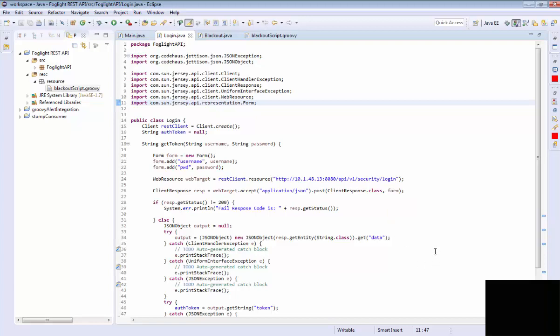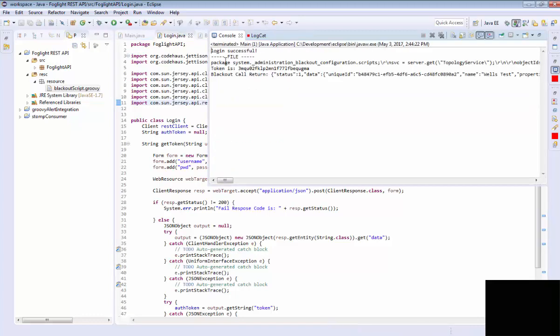Okay, so just quickly I'm going to execute this and explain the output, and that'll be the end of our example. So when we execute this code, what we should see is first it should say whether it was able to go ahead and log in properly. So was I able to go and get a token from Foglight? And then secondly, after I got a token, it does say login successful. And then if you remember, secondly, what we did is we printed the file. So this is the print of the file right here.